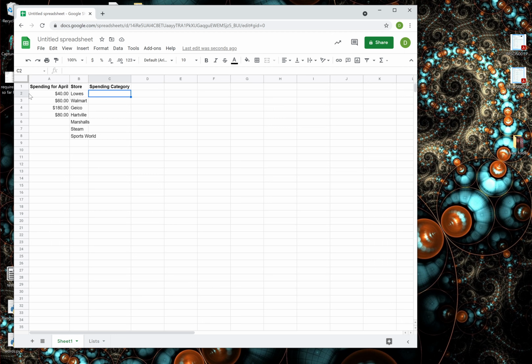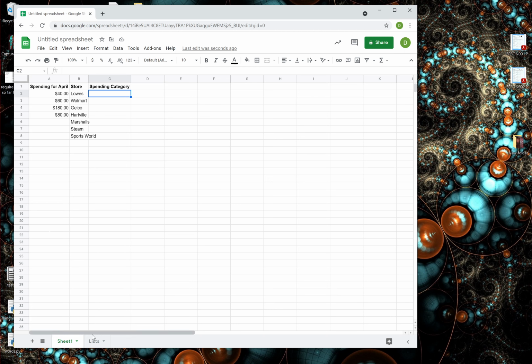That way, for each part that you spend money on, so in this case in row 2, you should just be able to click on the cell in spending categories so that you can just choose what category you spent $40 on.